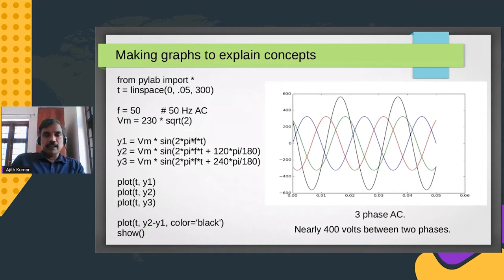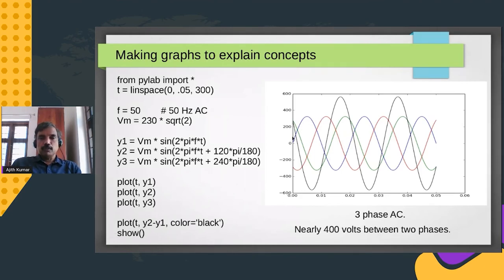Now, something slightly more involved, because many people know that we are using a three-phase supply. And all of us know it is a 230 volt supply. But if you take a voltmeter and measure between two phases, it is 400 volts. And the electricians know that. But even engineers who know that, if you ask them why it is 400, why 230 minus 230 is 400? Because when you measure between these two lines, you are measuring the difference, right? So the difference between two phases, why is it 400?